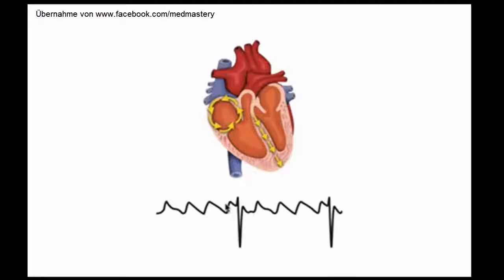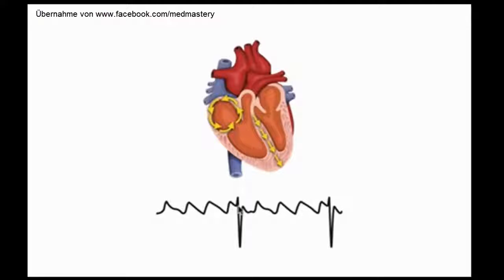Fortunately, not every one of these impulses is conducted down to the ventricles, which would be very uncomfortable for the patient. As we know, impulses from the atria are conducted down to the ventricles through the AV node, which is located around here. Thanks to the refractory period of the AV node, it acts as a filter. So usually only every second, third, or fourth beat is conducted to the ventricles. In this case, we have 1, 2, 3, 4 flutter waves per QRS complex. So this is a 4-to-1 block.